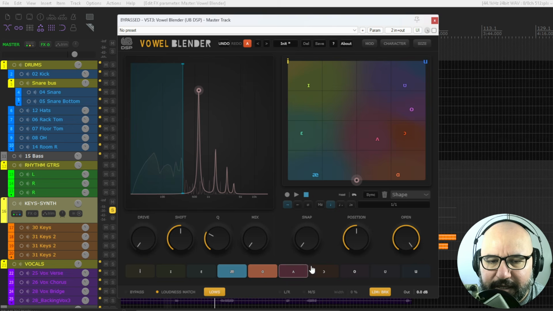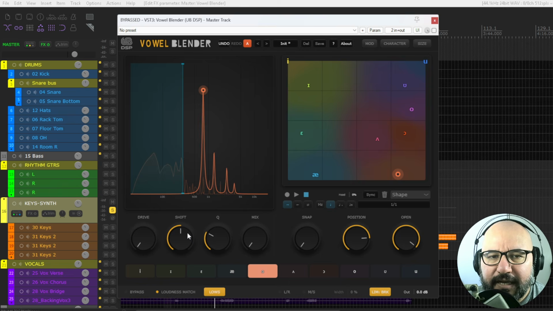And we create these filters with the phonetic vowels and with the other controls that we have here to further enhance these filters and add movement, a ton of motion to them, right? So first of all, we have a saturation knob here, which is the drive.